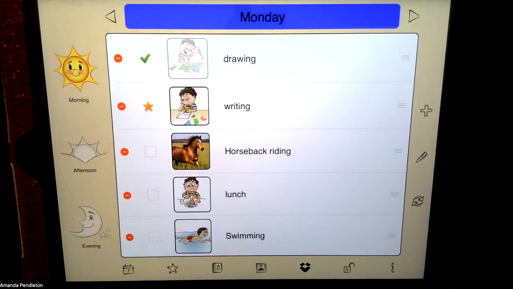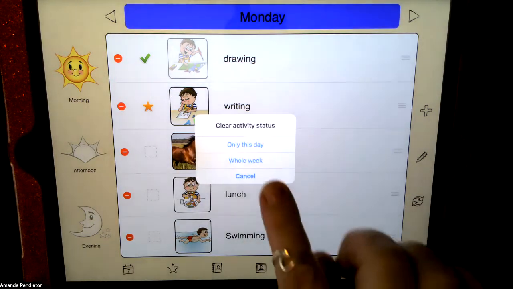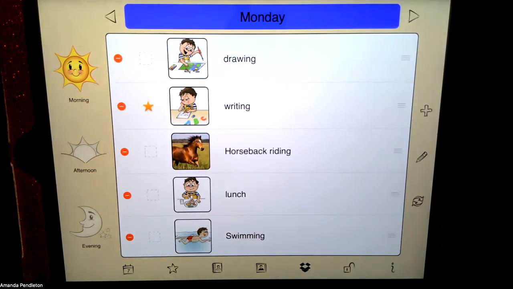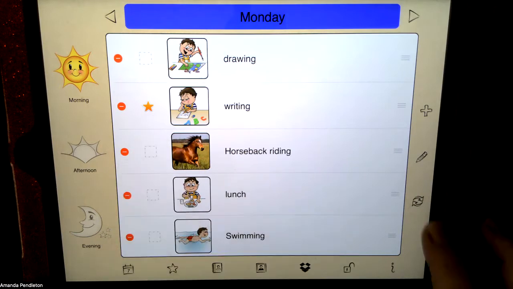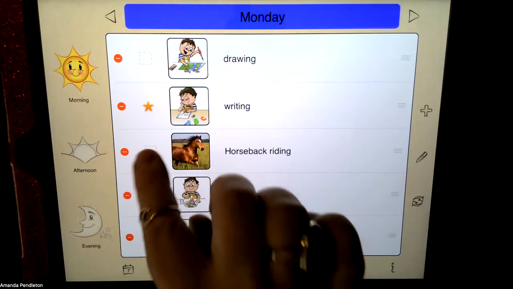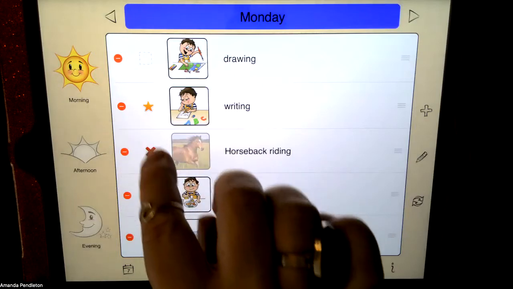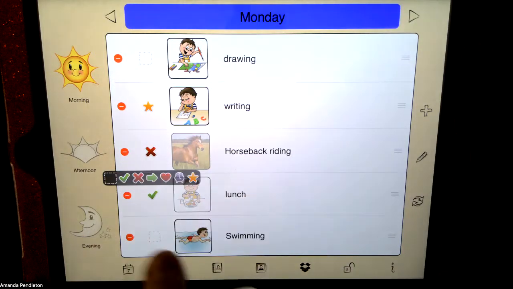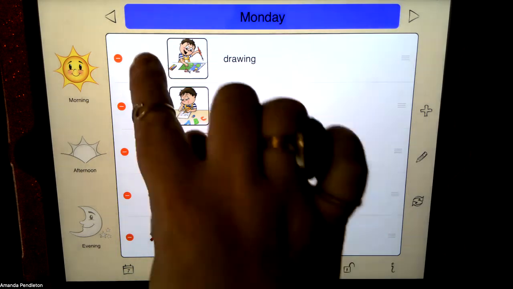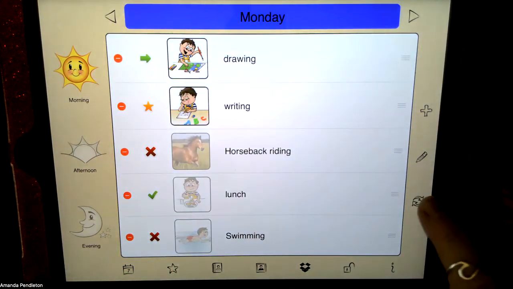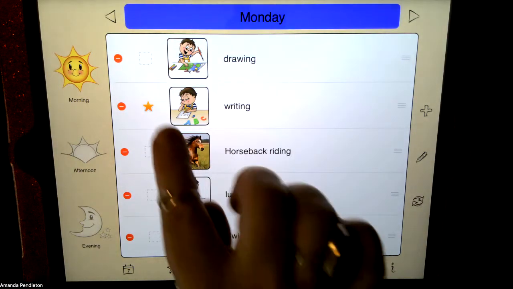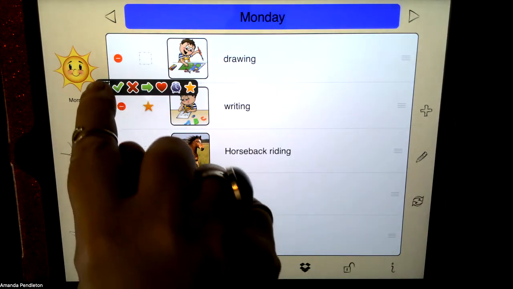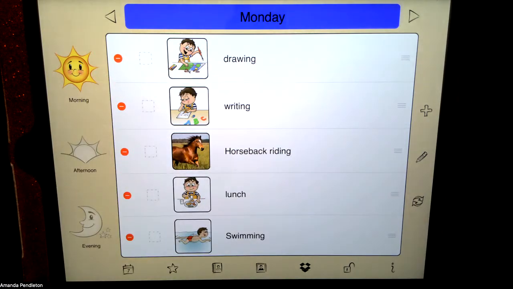Once I have those in, when I click this button, it will actually clear. Okay, if I want to clear this day, I do that and it's going to clear the status. So notice that check mark went away. The reward didn't go away. So it's going to just take away the status of those, which is the first three: the completed, the finished, or the next. So now I can clear the status of those, only this day. If I want to take the star away, all I have to do is just click the box and that goes away. Okay. So that is my calendar view.